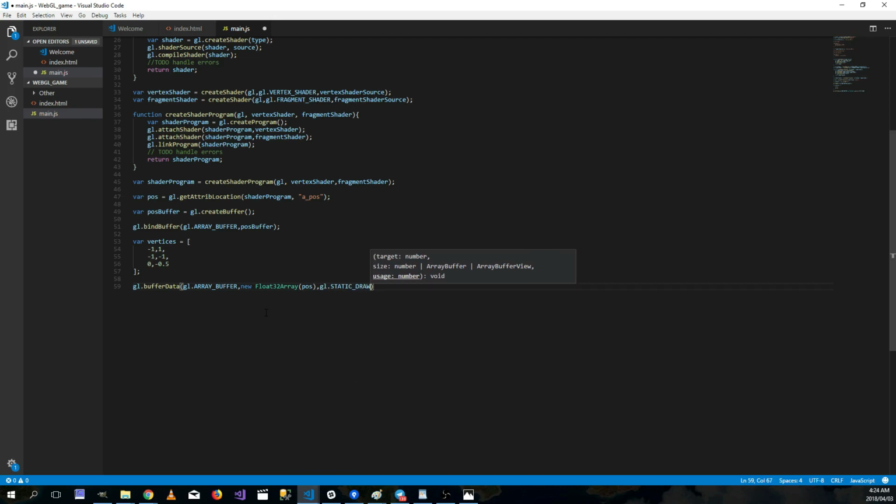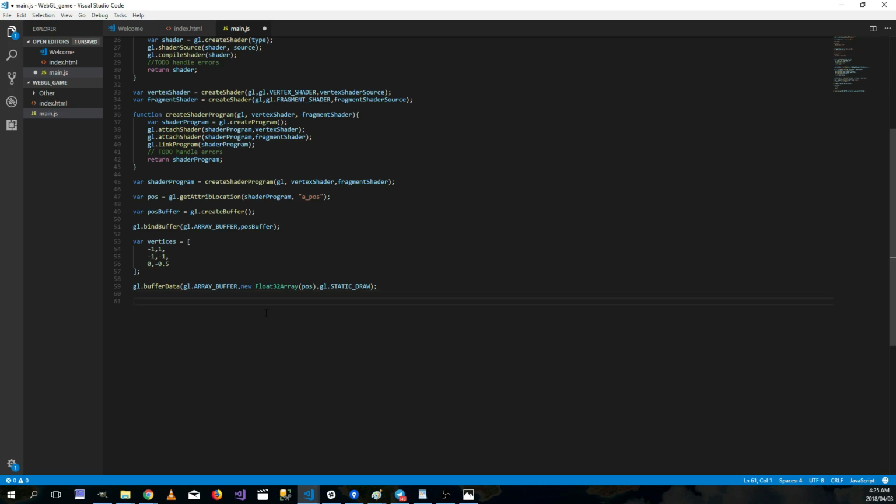Static draw is just to say that we don't want to change it very often. Even though we're shifting it to the right, that's not changing the vertex position. That's just the shader changing the position. Even if we said the position of the object is going to be 5 up, or we want to rotate or anything, the points are always going to be the same. We would only change other parts of the object.